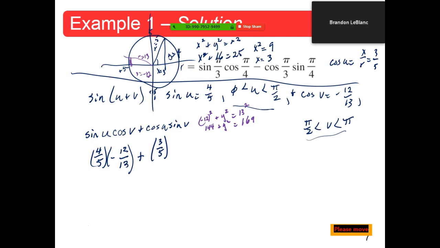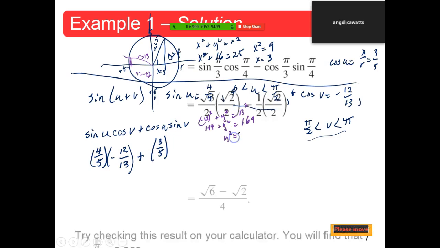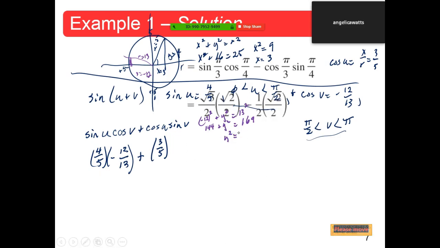I know it's right. Then if you subtract, y squared would be 169 minus 144, which is 25. So what would y be? 5. And you're right again that you choose the positive because you're in the second quadrant, and y is positive there. So y is equal to 5.